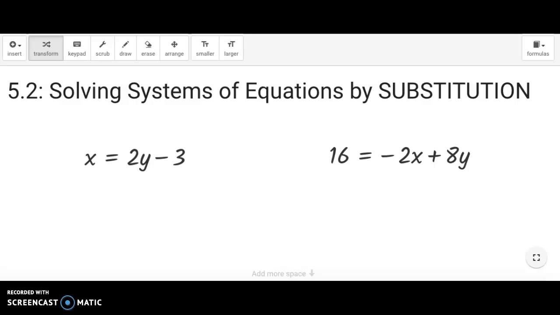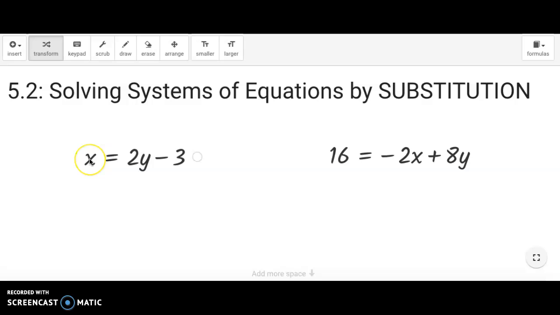All right, so for this example, we're going to do the same thing that I just showed you on the last screen. So we have to start off by looking for whatever variable is by itself. Again, in either one of these equations, I can't solve them. There's nothing that I can combine in this equation or this equation. So the only way that we're going to solve them is if we combine these two equations together.